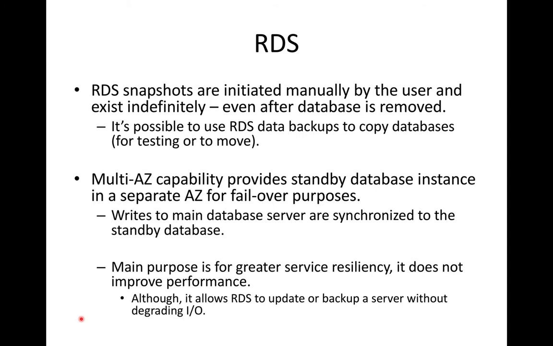The other option is to do an RDS snapshot, and you can initiate a snapshot manually or via the API at most any time. And when you do a snapshot, the backed up data in the snapshot is retained on S3, and that's retained indefinitely. So even if you go and delete the database, you could still go to one of your snapshots and recover from that snapshot.